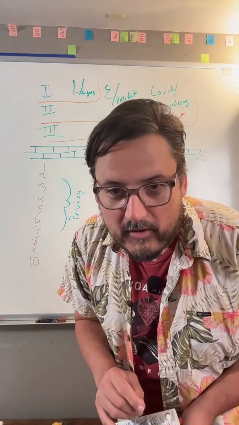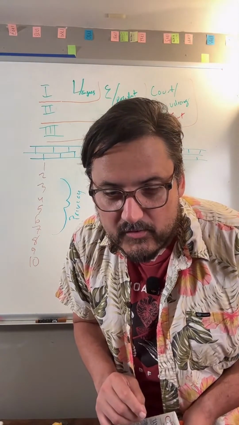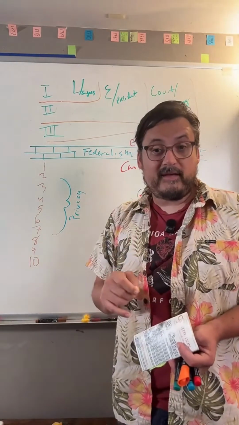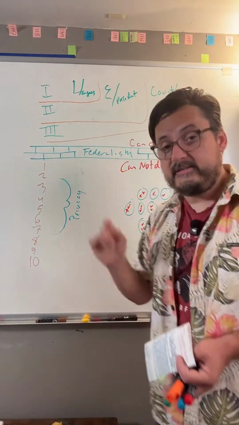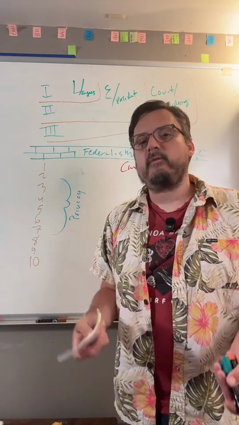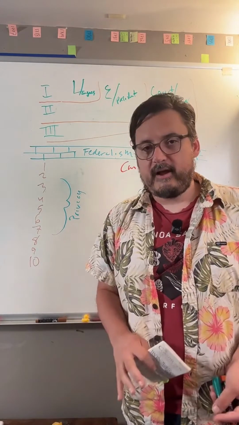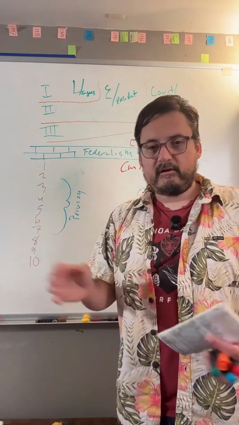Wait, hold on, let's see. What about courts? You were talking about some of the cases being moved. So the Court of Federal Claims is an Article 3 court. It's still an Article 3 court. It's just a special one that was set up just to hear contract claims. So still Article 3.